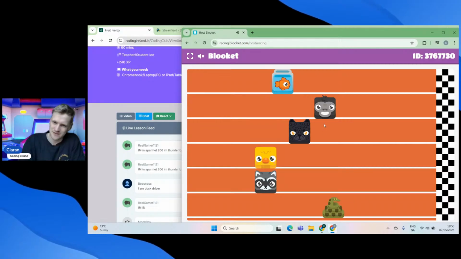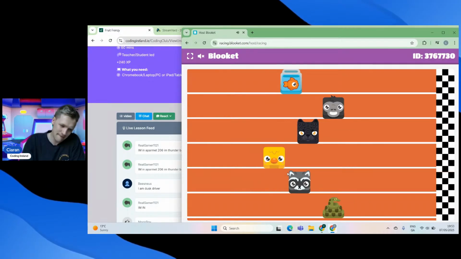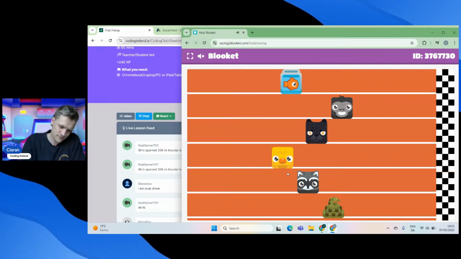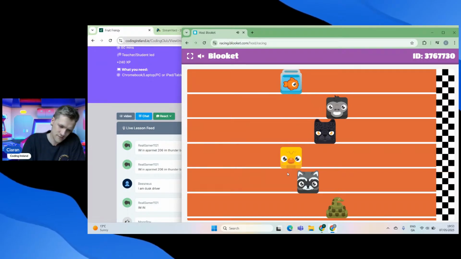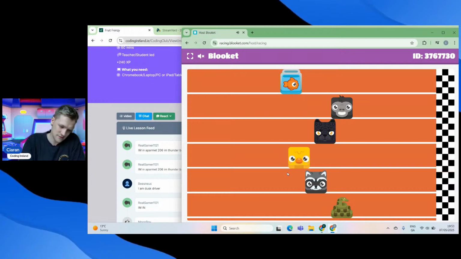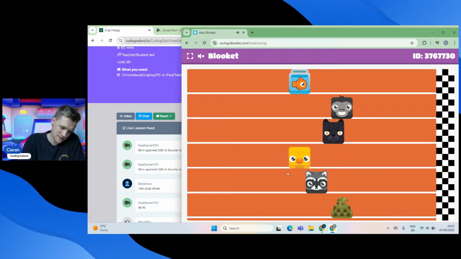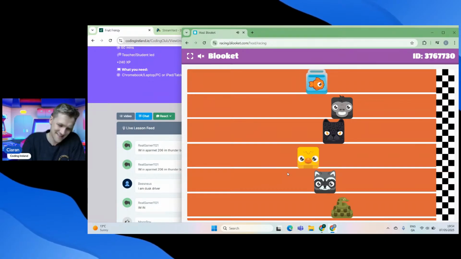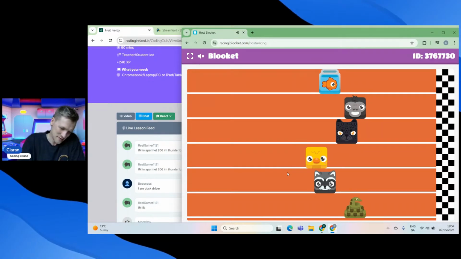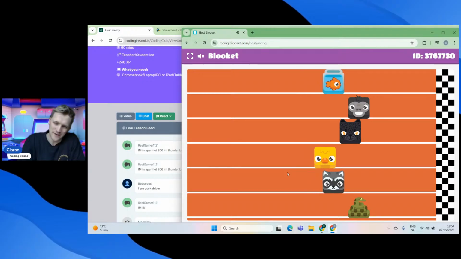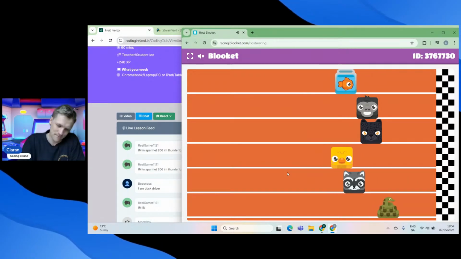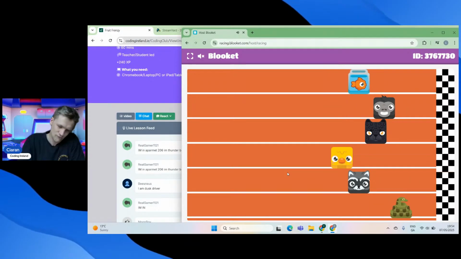Oh my God, it's coming out to two very close together. Someone's got a big jump there. Oh my God, look, we're all so close in the line. This could go any way. Could be anyone's game.